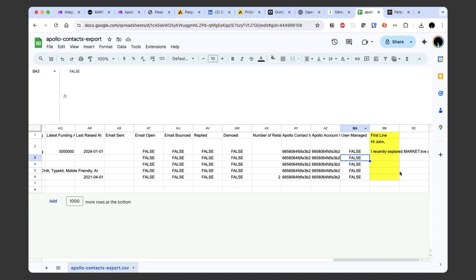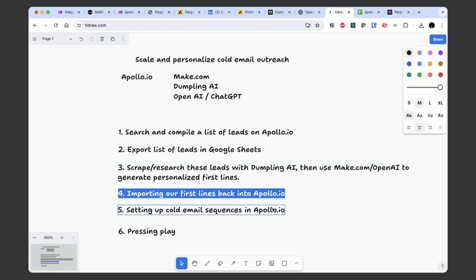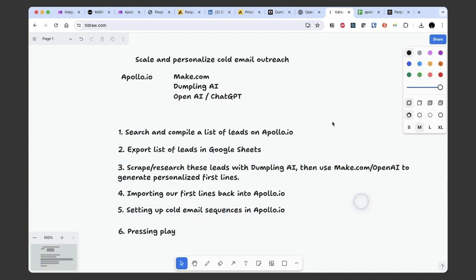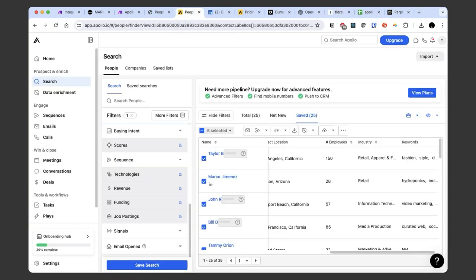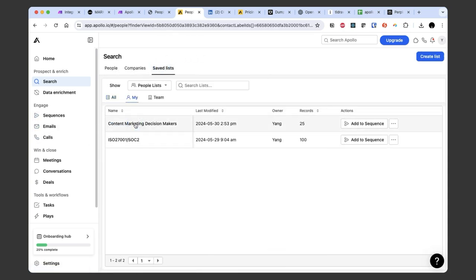The next step is to import this back into Apollo.io, and save it as a variable on the contact, so then we can reference that variable in our email sequences. To do that, this is the hard part, I would say, you actually need to come up with a new field.